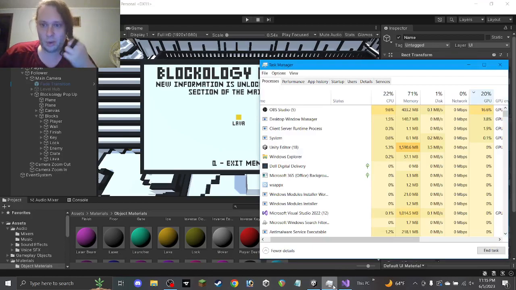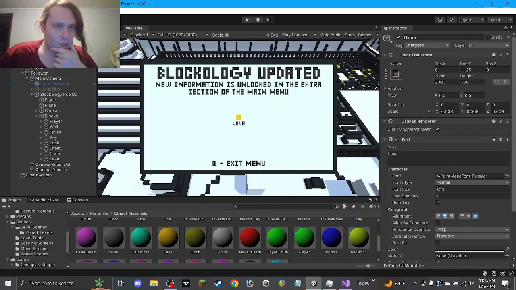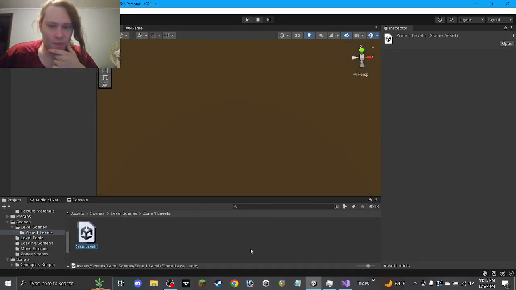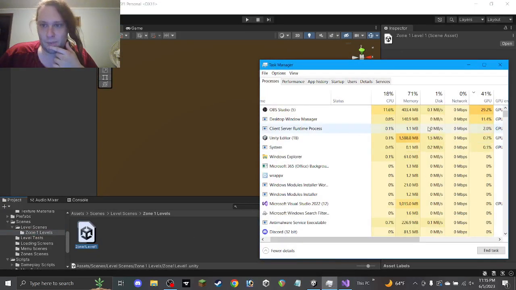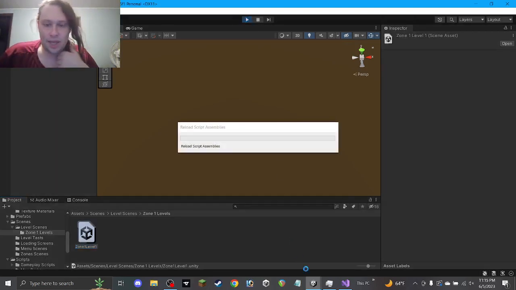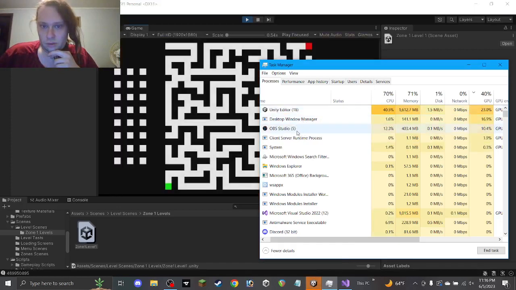Okay, so right now, he's using up 71% of memory. Now I'm curious, if I were to go to, let's just say the first level, how much memory is that using now? Still using a lot of memory. I guess this Unity Editor just takes up a whole lot of memory space. If I go in and play it... Yep, Unity Editor does take up 24, just about.